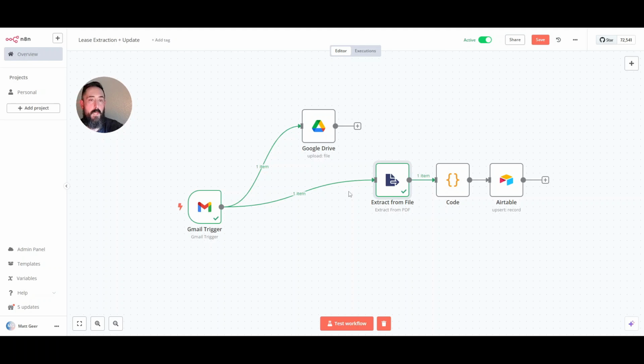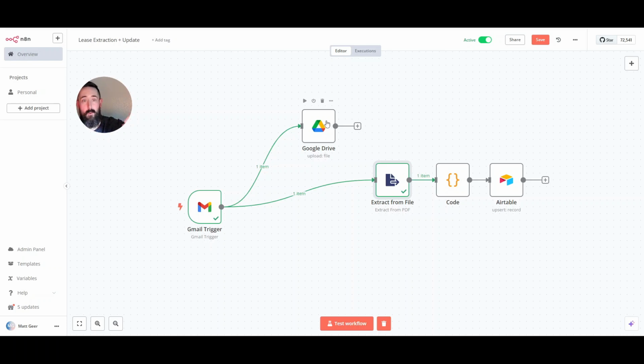So the first thing I did was I set up a Google Drive. What I wanted to do here was store the invoice in its original form, so that we had something to go back to. What you don't want to do, in my opinion, is extract all this data and then somehow forget about the original source of that data. The apartment manager probably will want to store this somewhere, right?